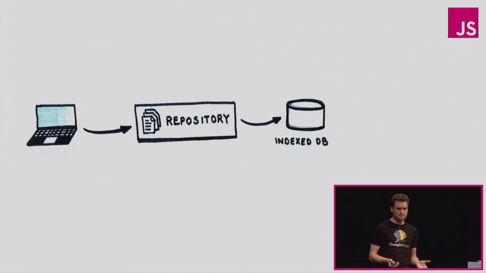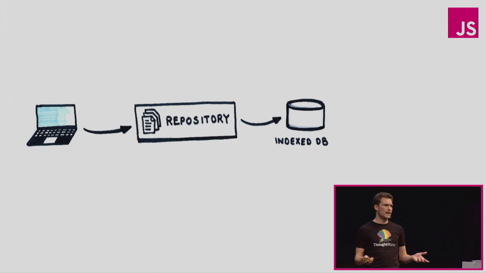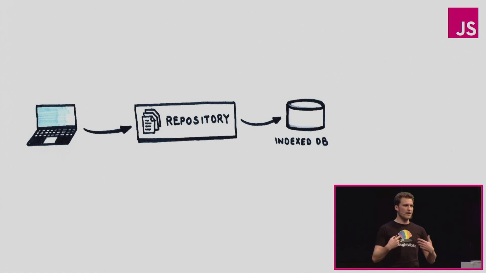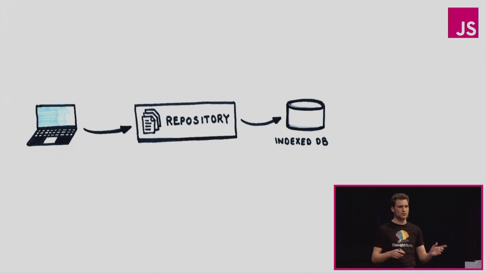How does that work? So first of all, the user types. And whenever he types, we have an Angular application, but you can do it with everything. It goes through a JavaScript component called repository. And this repository immediately writes into the IndexedDB. So every keystroke the user does ends up in IndexedDB, like in one document, not in a sequence of documents.